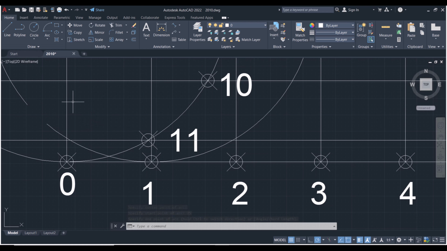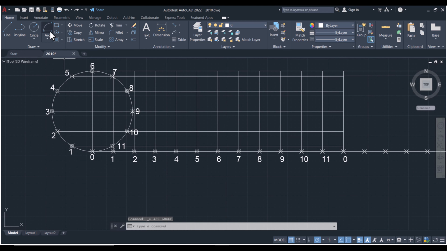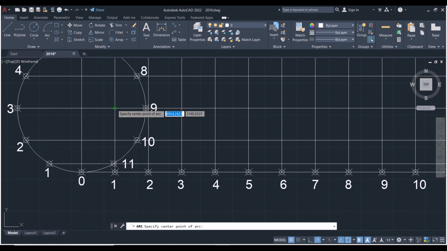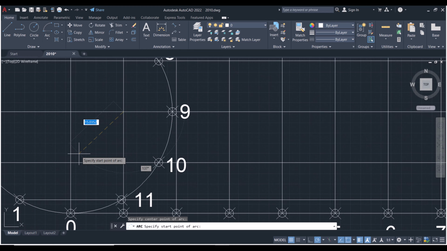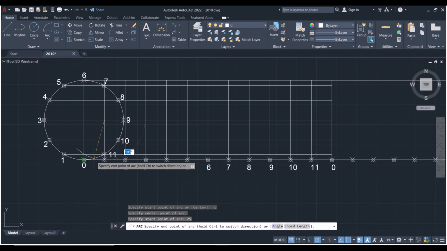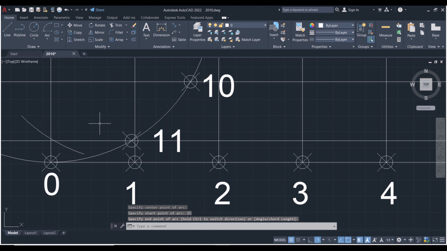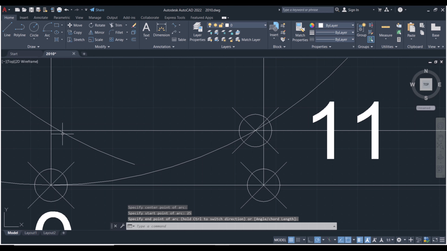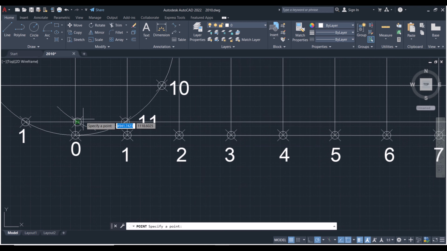Now my arc has gone berserk, so let me redraw it. There, zoom out, you're drawing an arc onto the line from point 1. So, and that is it. So you're going to put a point right there. So grab your point and put a point here.